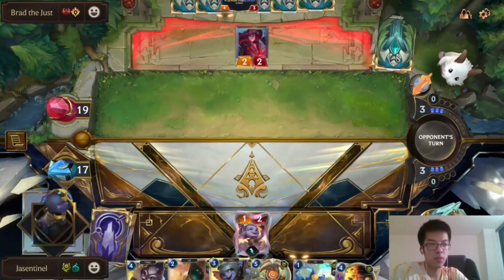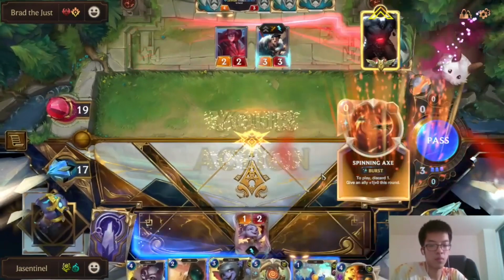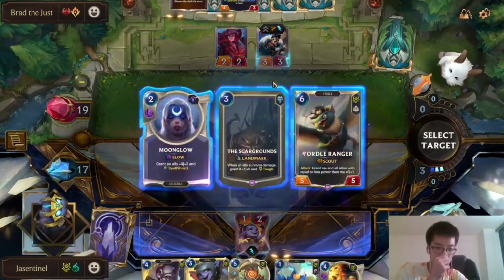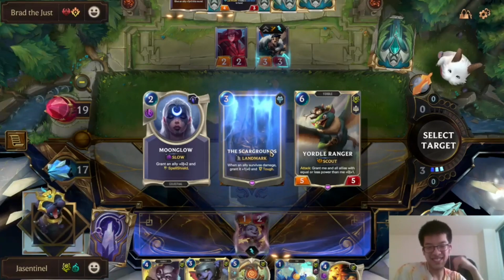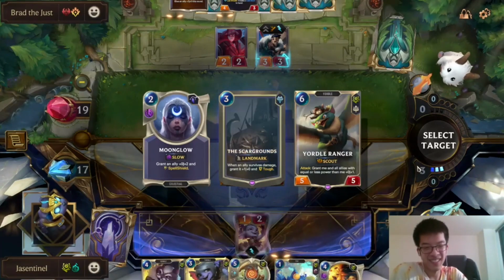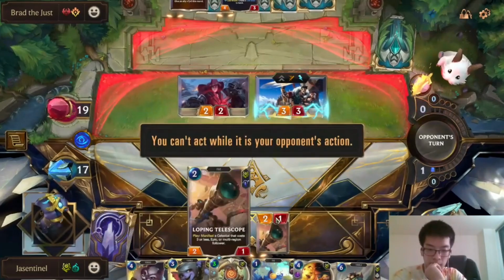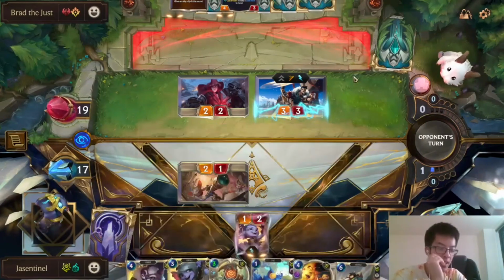Does the thing work with... I wonder if the... Wait a second. Is this ever somehow good? No. Is Moonglow better than Yordle Ranger? I don't know, I'm not sure. We're taking a good bit of damage here though. Mirror can give them to you. Oh, like the 7 mana 5/4.